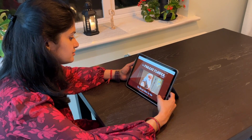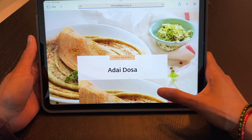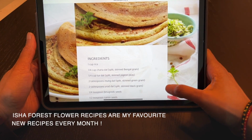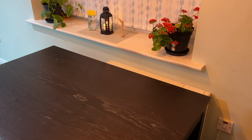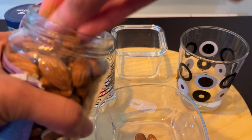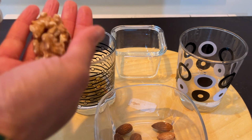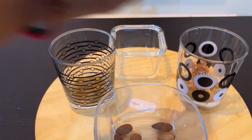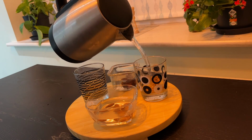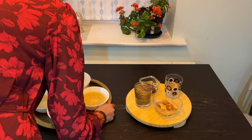The recent release of Isha Forest Flower had come out and I decided to give Isha Adai recipe a try for tomorrow as it's yet another easy protein-rich recipe. My every night routine in terms of food is to soak nuts and dry fruits and also any legumes that is needed for the next day's meal. One of my conscious lifestyle choices has been the daily consumption of dry fruits and nuts, and my day ends with soaking them along with the next day's meal essentials.